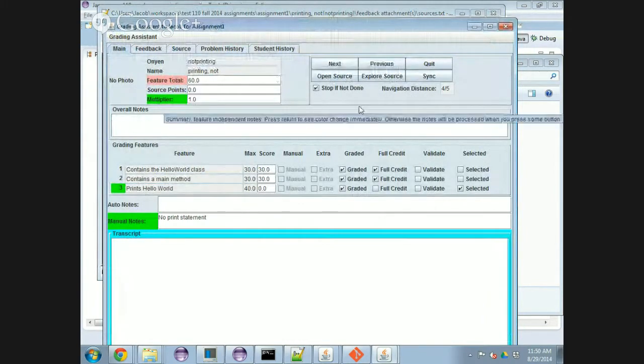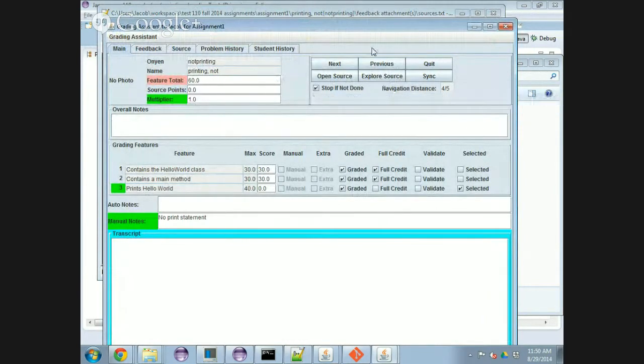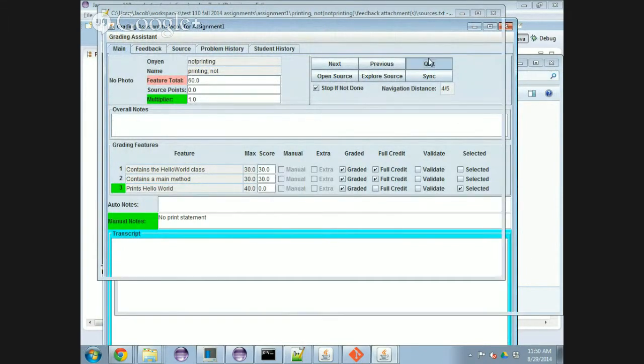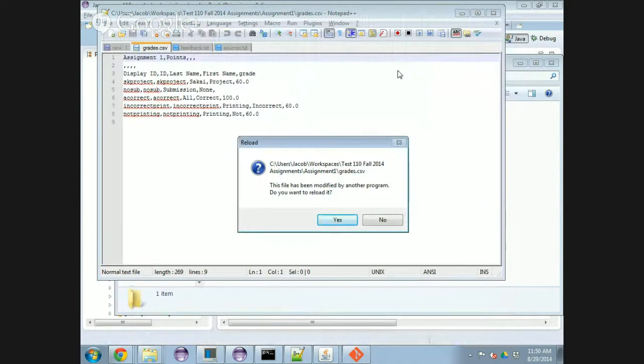And that's about it for the grader. Once you're done, you can hit quit, or you can actually close this. They do the same thing. Make sure, on the very last one, you press enter on all your comments and it's all green before you quit. We used to have a done button. I think that's changed. I can't remember if quit actually saves or not. If there's stars on your stuff, hit enter. That's the easiest way to make sure everything is saved.